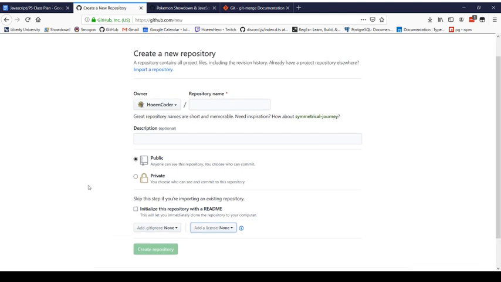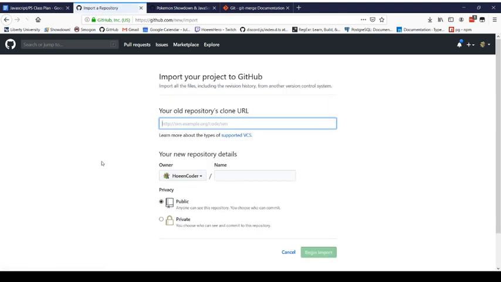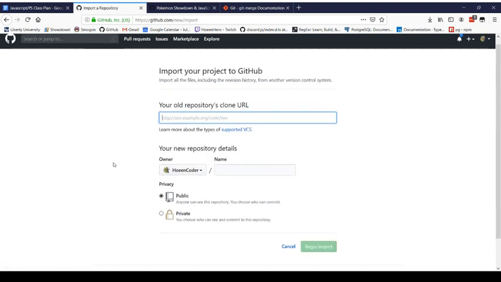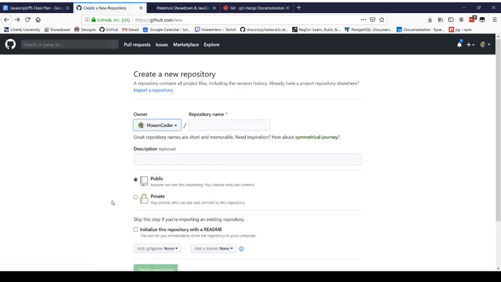And then you hit create to create one. I already have a project repository elsewhere, import. I'm pretty sure this means, actually no, this means import from not GitHub. So never mind, I thought this meant import. So if you wanted to import from local, like let's say you have it set up locally, well you'd use new. You'd name it, etc.